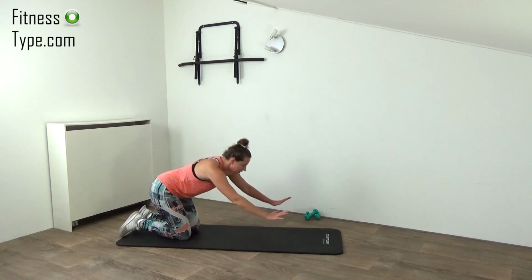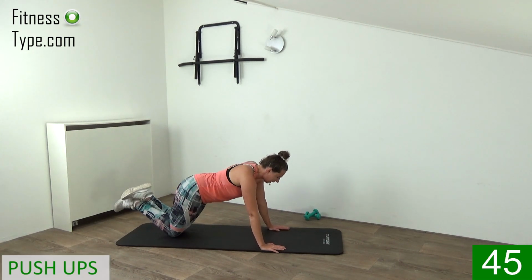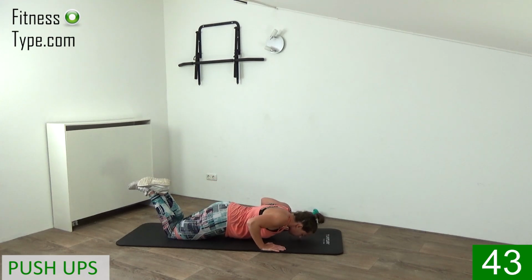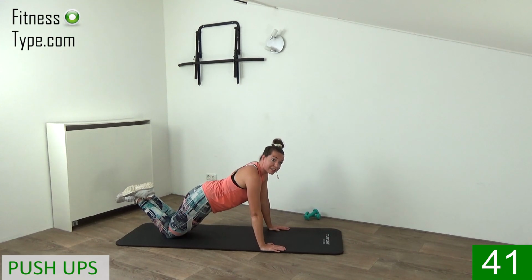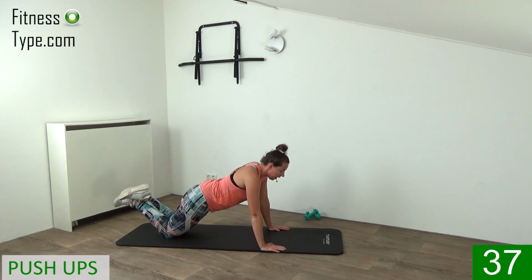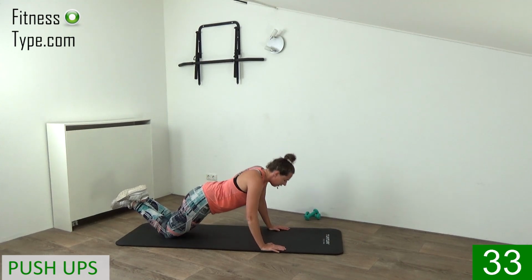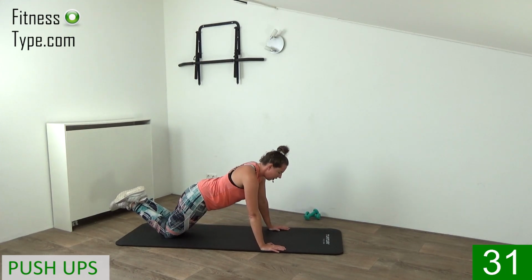So hands are on shoulder height on your mat. And we're going to lower down. So we're going to touch the floor with our nose and then pressing back up. Lower down, press up. The elbows go out a little bit, but not too far. And then, of course, tuck the belly in.